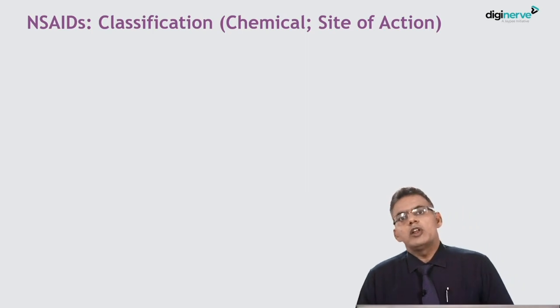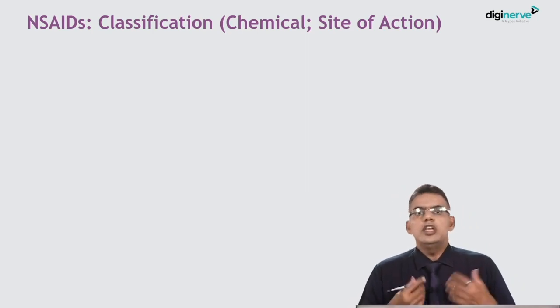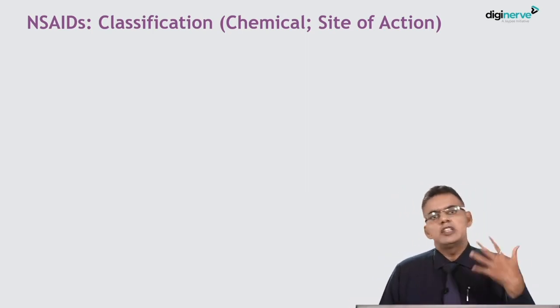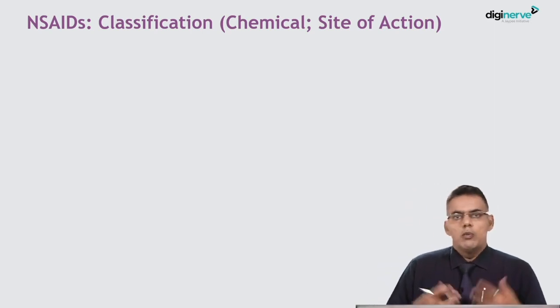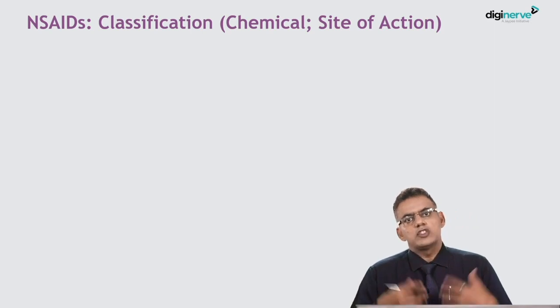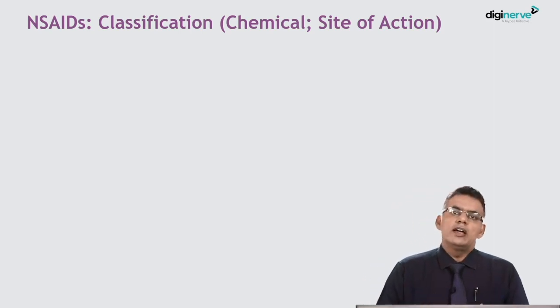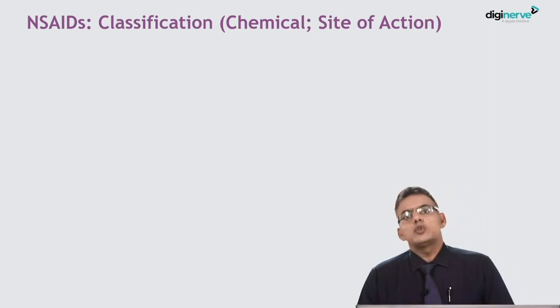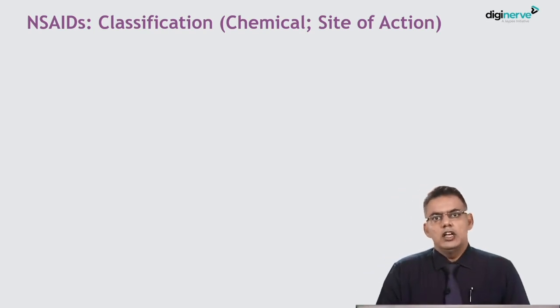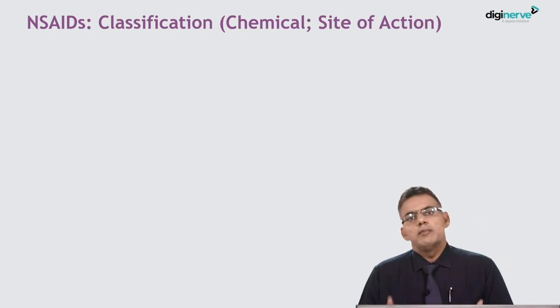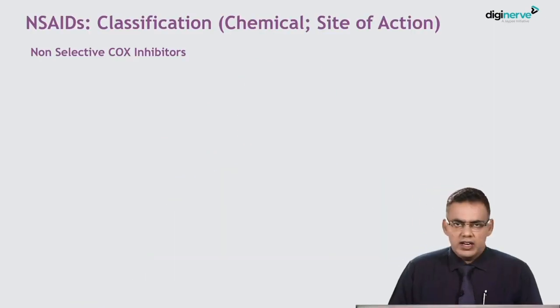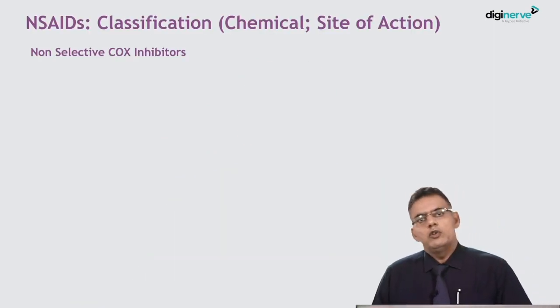Similarly, from a pharmacology or therapeutics point of view, you need to understand which drug inhibits which cyclooxygenase. Thereby, you can predict what could be the beneficial effects of such combination, what could be the adverse effects, and in which situation to use a non-selective agent versus a COX-2 selective agent versus COX-3 agent, that is paracetamol. So first we have non-selective cyclooxygenase inhibitors. Based on chemical classification, it can be divided into various subgroups.